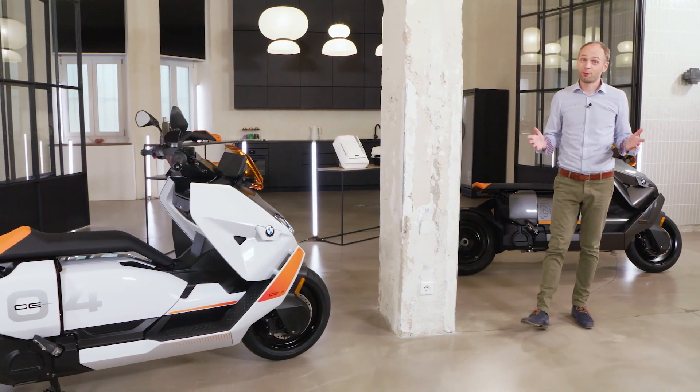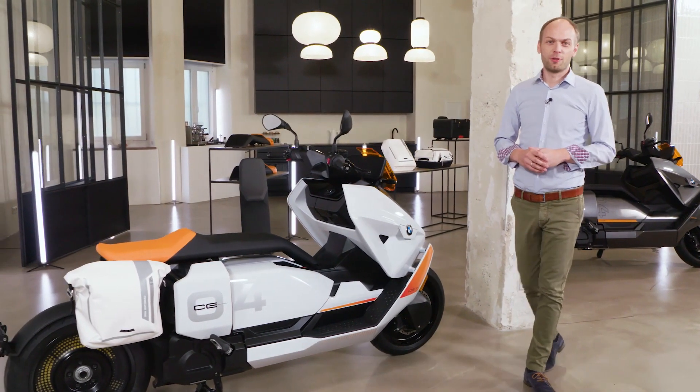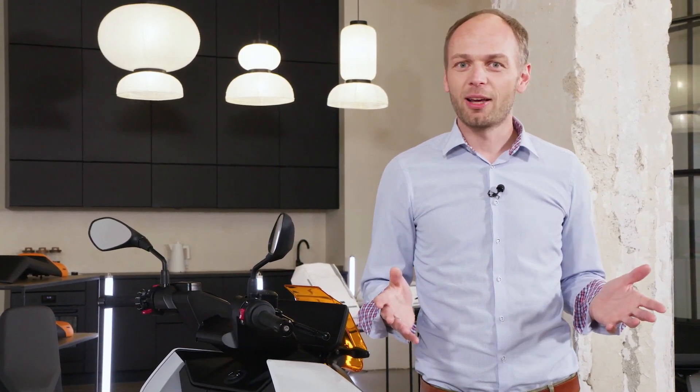In summary, the CE 04 is the perfect scooter for the urban environment — riding is a blast and with all its features it perfectly fits your daily life. If you want to stay up to date on all things related to the future of urban mobility and connectivity, follow the hashtag #plugtolive to discover more or share your own content with the community. Of course you can leave us any questions and impressions under the video or on social media. I hope you enjoyed our in-depth look at the CE 04 — Dankeschön, until next time!